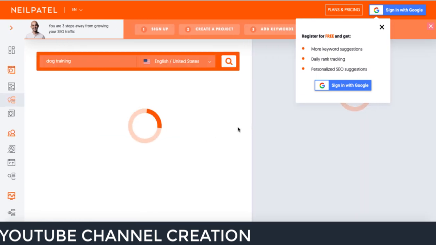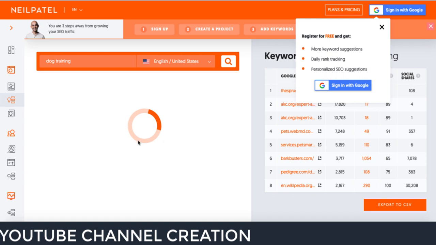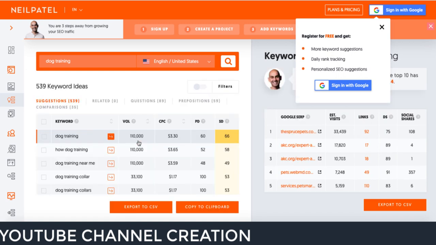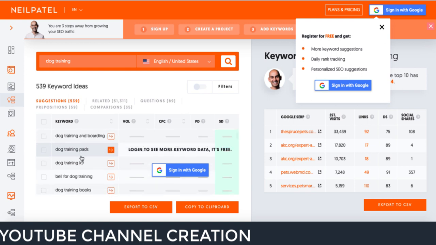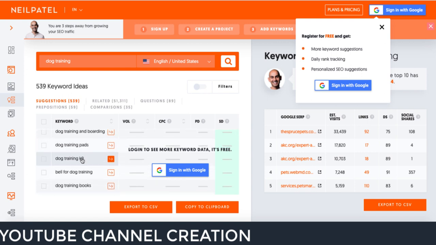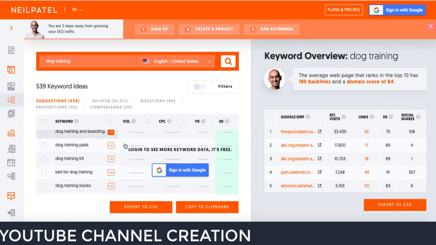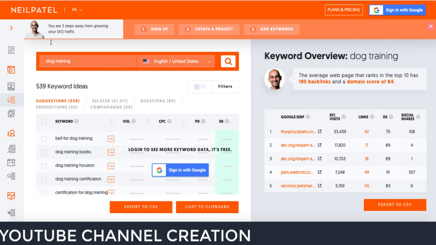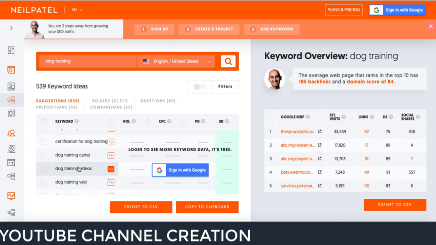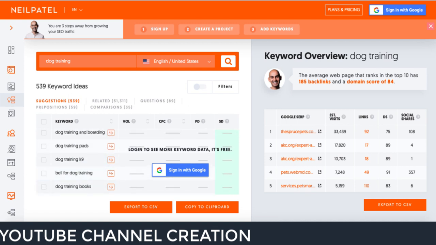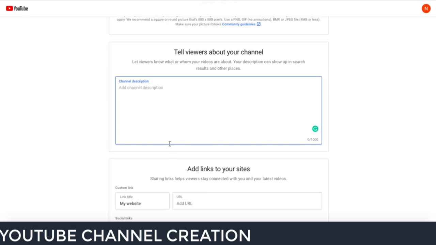Again, you can do view all keyword ideas. It's going to give you loads of different keywords that you can go ahead and use in that description. So you can go ahead and change this at a later date. But if you want some ideas about the kind of things that you can use to describe your channel, come over here and use something like Ubersuggest, and it'll tell you various keywords that you can go ahead and use in that description. So I'll just put some generic one in here at the moment, just so we can carry on.